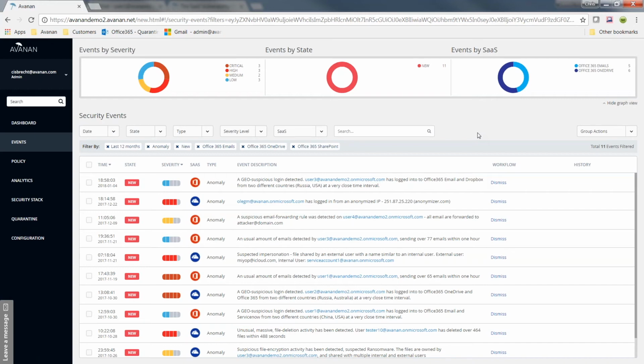We can also do things like cross-SaaS Superman type detections. So here's a good example. User logs into email and Dropbox from two different countries within a short interval. These are the types of things that we're able to correlate with the events that come in. And then at the mailbox level, we can look for any changes, if there's auto forward rules, delete rules, emails being moved to subfolders. The ability to understand that behavior and when it's outside of the normal user behavior, and kick off alerts and alarms, reset passcodes, deactivate accounts.